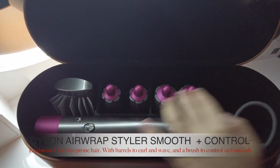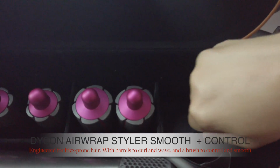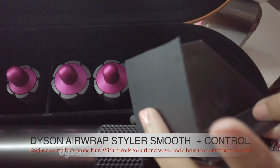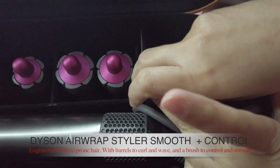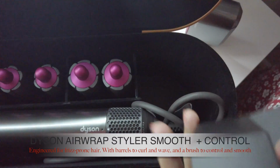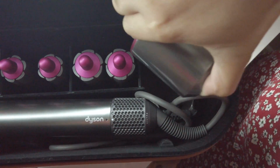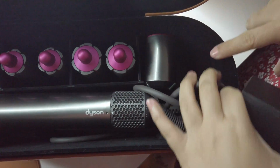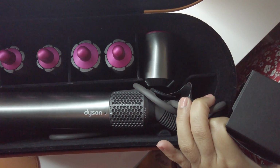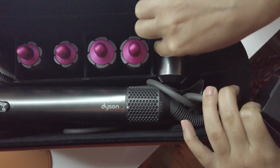If you can look into the box, I don't know if my lighting is great, but they also have these cardboard bits that help to keep everything compartmentalized. So if you have a kit like mine and you're thinking about getting other attachments later on, if you take this out, it creates a little bit more space so that maybe you can add some other new attachments. See, now I have a little bit more space inside of my box if I wanted to get another piece of this product, which is great.